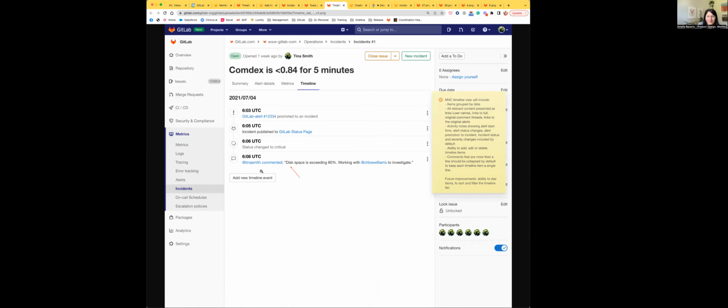Once it's added, you'll have important information as to who made the comment, when it happened, and obviously the comment itself. We think this is going to be really useful to help facilitate incident responders to capture the most pertinent issues or notes within the incident timeline.